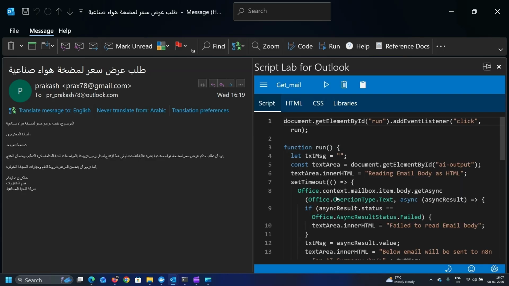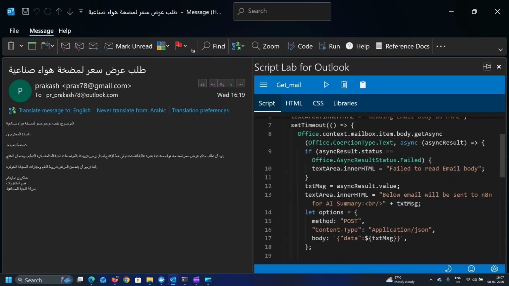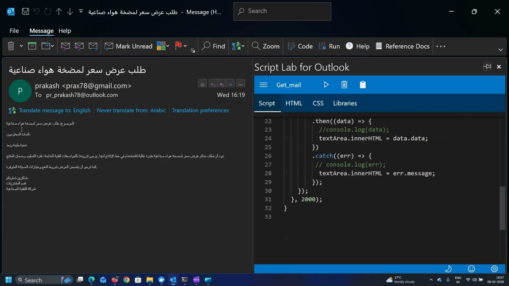If you're comfortable with TypeScript, this will not only help you automate non-Microsoft 365 Outlook and Excel. With this skill, you can automate Microsoft 365 also, because TypeScript is the language used in Excel scripts in the Microsoft Power Automate cloud version. Basically, I'm using this API to read the email body, and I'm just making a webhook call, and in the webhook call I'm sending the text content in the body.